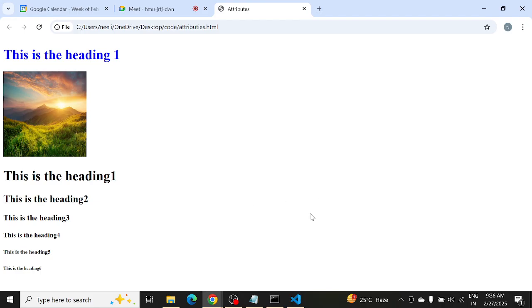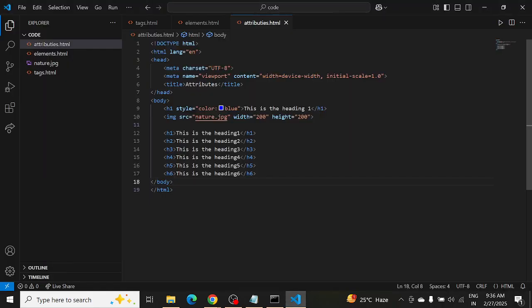And one more example: suppose you use h1 as the opening tag and h2 as the closing tag, it will not be accepted and it will not give the exact size. So avoid that. You can use h1 and the ending tag also h1. If you use h2, the ending tag should also be h2. You can use the bigger one h1 and end with h1, it is accepted.